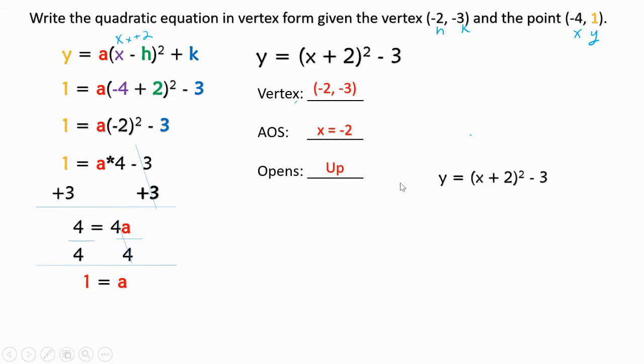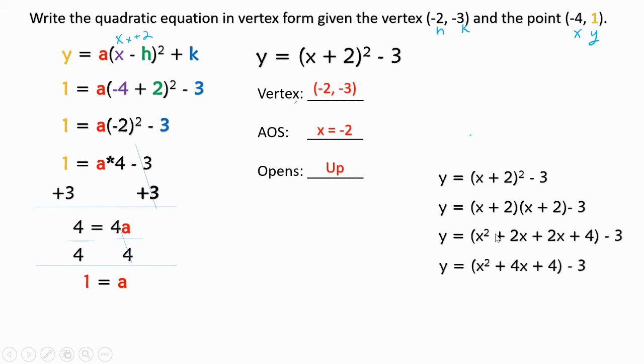Now, you could convert this to standard form from here. And in order to do that, in this case, we would expand the x plus 2. And then we're going to use the FOIL method to multiply these out. X times x is x squared, 2x and 2x, and then 2 times 2 is 4. Combine your two middles to 4x. 2x and 2x is 4x. And then we don't have anything to distribute here, so we can just drop those parentheses. Or you could say, okay, I'm going to do 1 times x squared is x squared, 1 times 4x is 4x, 1 times 4 is 4. And then you're going to combine those last two. 4 minus 3 is 1. And now we have it in standard form.